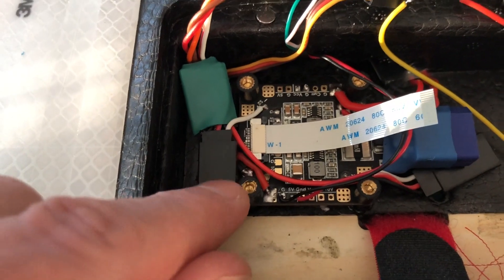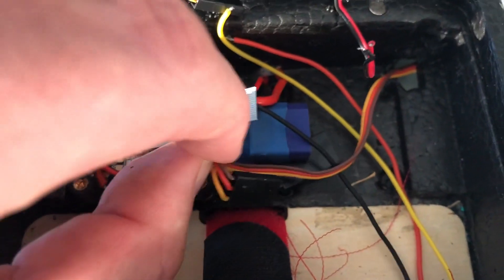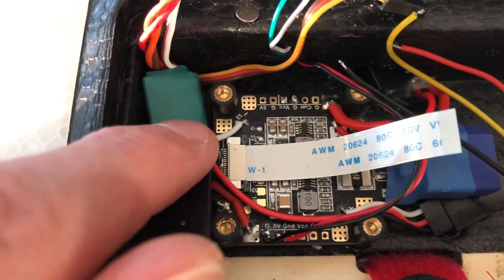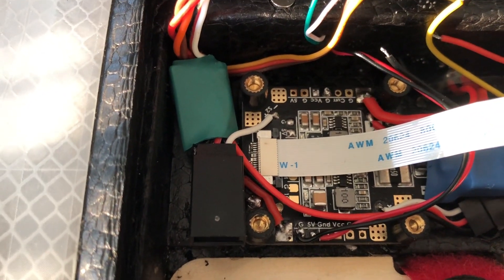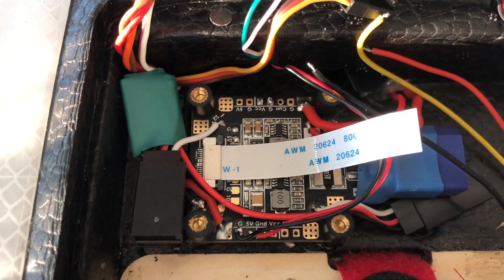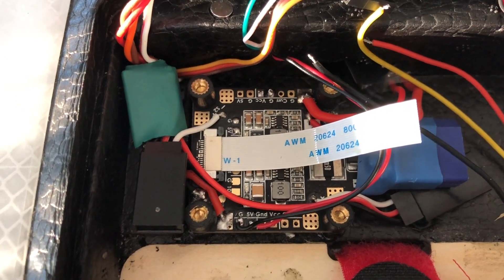I forgot something. Before we wrap up, you see this little connector — this is for the servo, as well as this one. I've connected them like that so you can take your servo cable from anywhere and simply plug them in. This makes it pretty neat if you have to change something. In addition, I did add a step-down here — from whatever voltage down to 5 volts. So the servos are autonomously powered by the step-down, which provides about 2 or 3 amps maximum. That's fine for the two servos — I've never had a problem with it, but I wanted to do it right this time.